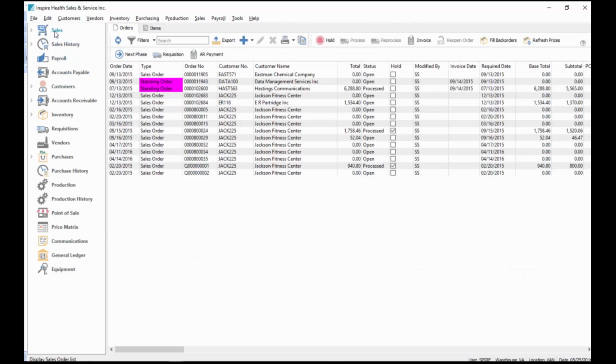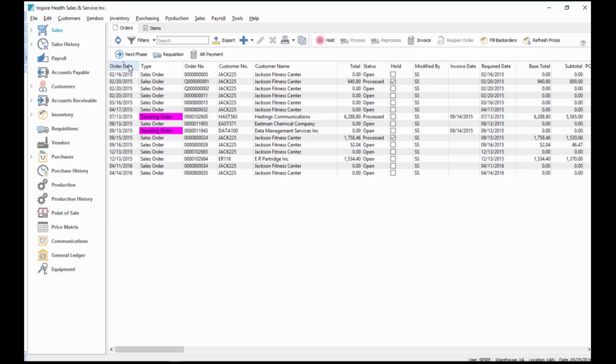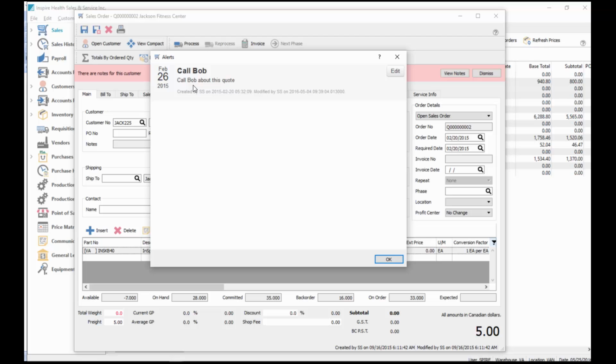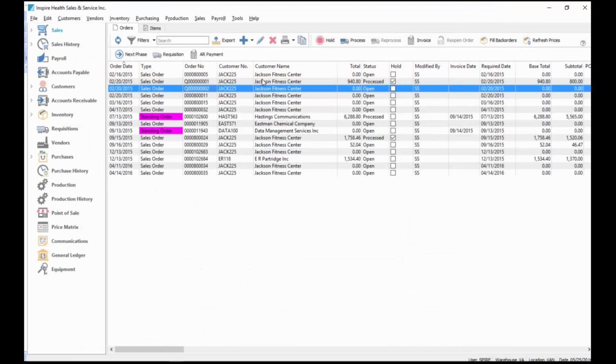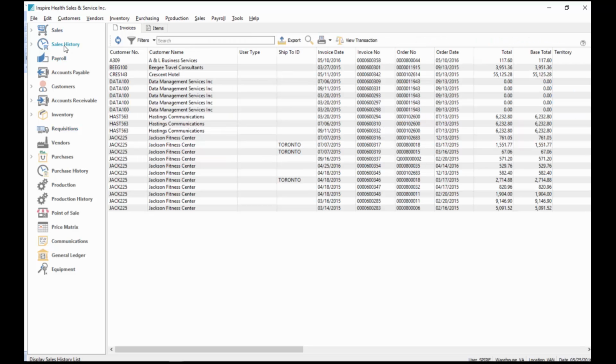If I go into sales, I'm also seeing just a short list of sales, and every one of these has John as a salesperson on the order. So I open up this, click OK. See, John is on here as a salesperson. So he's restricted only to his own sales orders. And lastly, if we go into sales history, there's only the sales history for the orders that had John as the salesperson on there. So this is helpful for shortening up a list or just not allowing a salesperson to see other information besides their own.